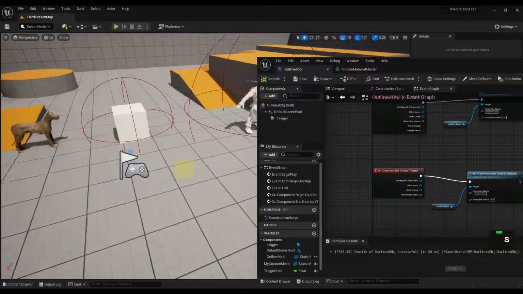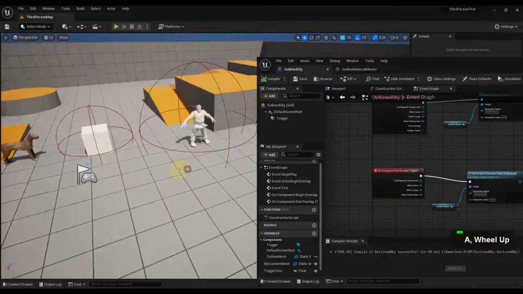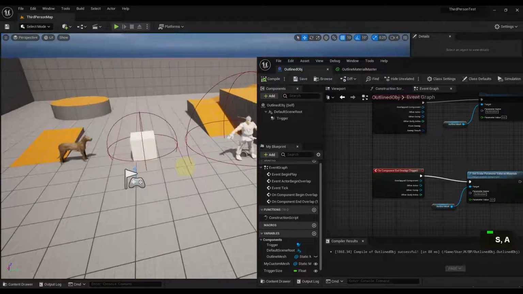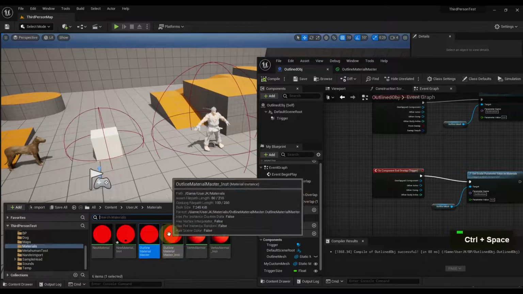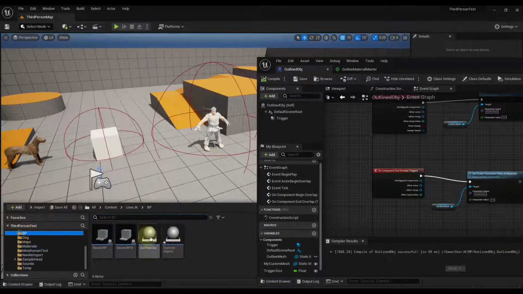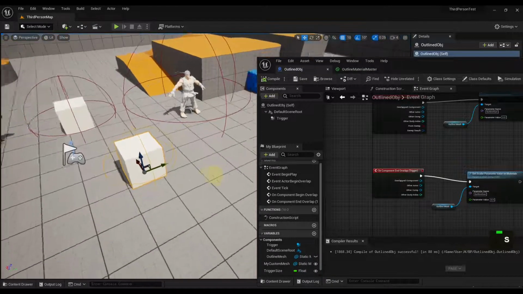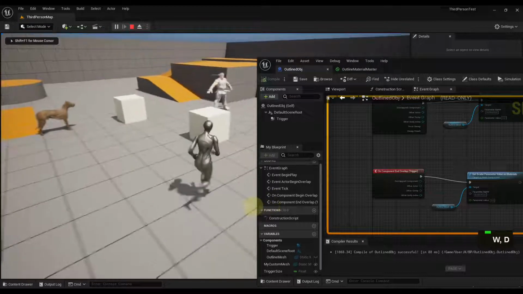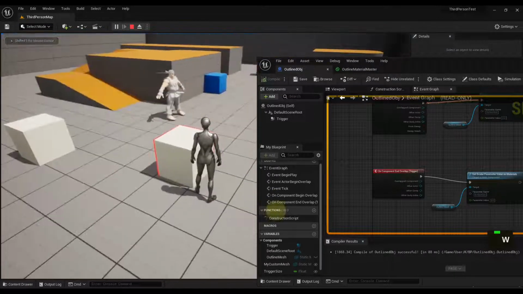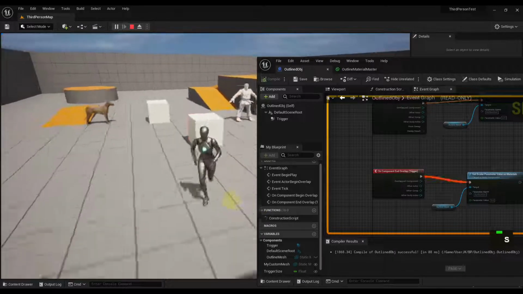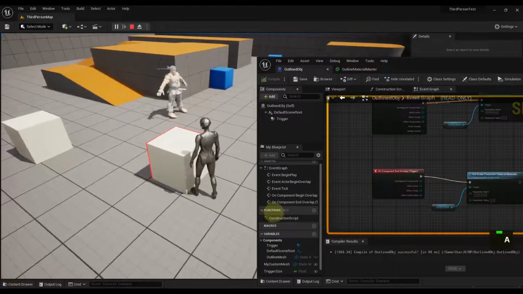And that's about it. So that should give you, there you go. When you leave, it will remove the highlight, and when you enter, it will show the highlight.